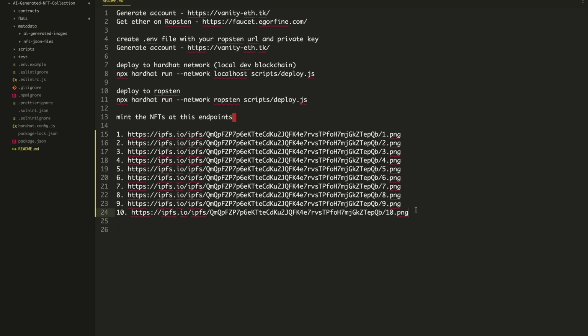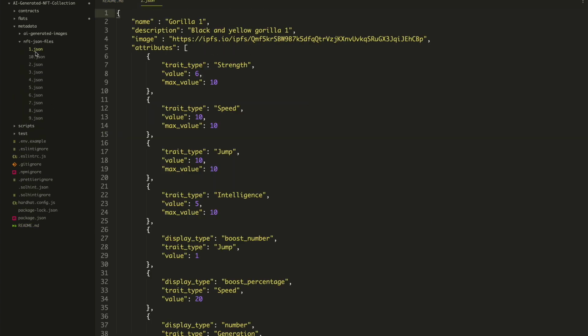Basically, I'm just going to copy all these, and then I'm going to manually update the metadata. You're going to want to do this inside the NFT JSON files. It's going to be the metadata. For the first one, you want to take the image and then replace it. Then make sure this is the correct CID, and that it's one corresponding to the file name, one for one. This is where you want to probably do some manual entry, because you might have a different NFT collection.